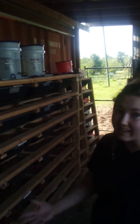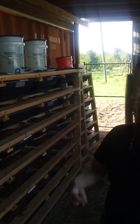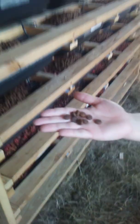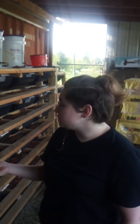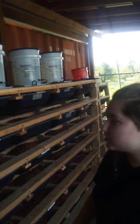Unfortunately, we just moved over here a couple weeks ago, and there's only one place in town that sells it and can order it. They only order every other week, and that isn't until next week, so we can't order it until then. The bag is $35 plus tax. This food right here will work. It's dog food and slightly more greasy, but it still has the protein it needs, and it doesn't have the red dye, which you cannot have for rodents. So it works just fine for them. It's just that the healthiest for them is the Missouri, so we plan on purchasing it again. We just ran out, so I'm having to use dog food, which is perfectly fine.